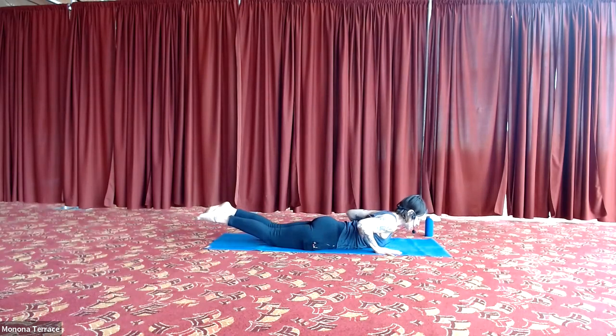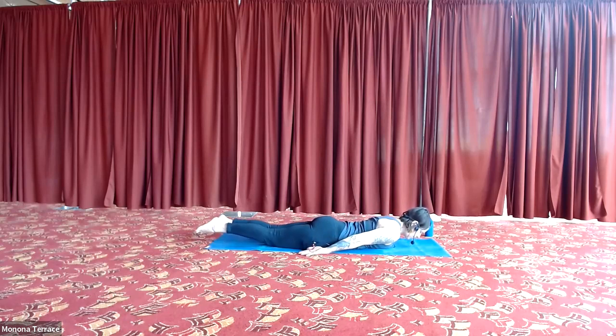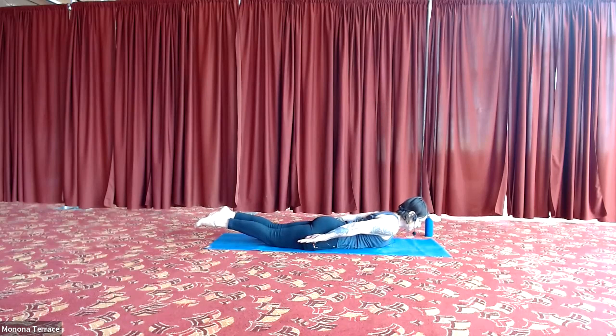Inhale, lift your chest, lift your legs. Okay, lower down. Now, you choose. You can keep your hands right where they are, or you can straighten your arms. Palms will face up. Okay, so they come down by your sides. Lift your legs. Lift your arms just as high as your hips. Lift your chest.